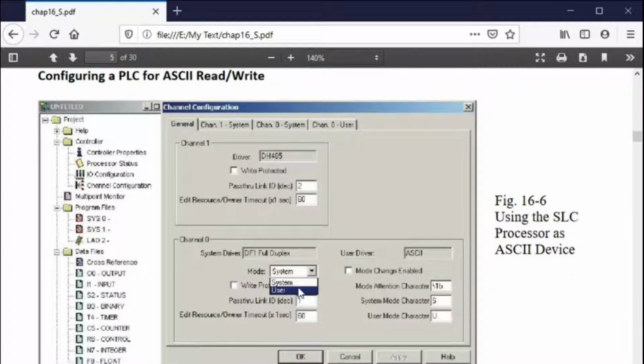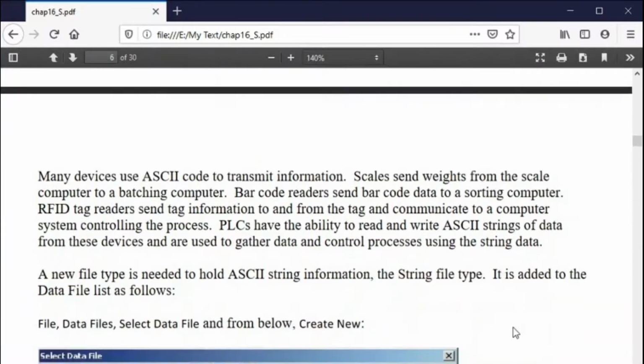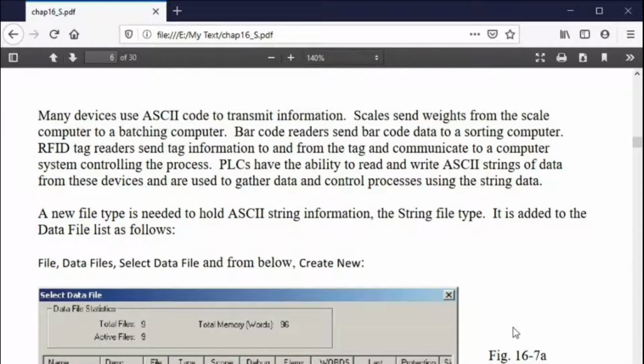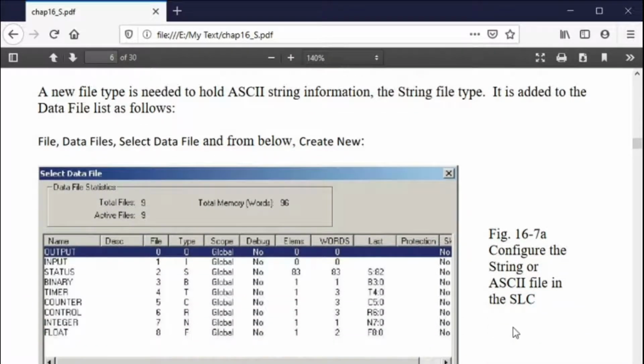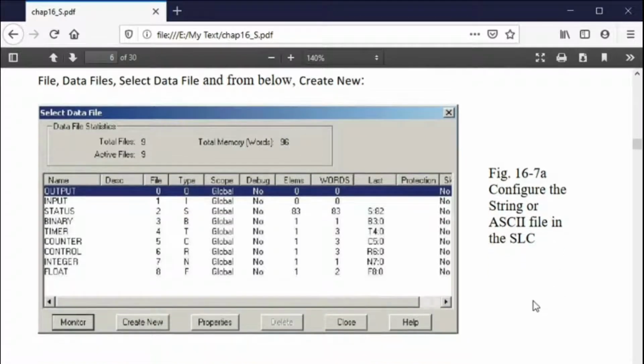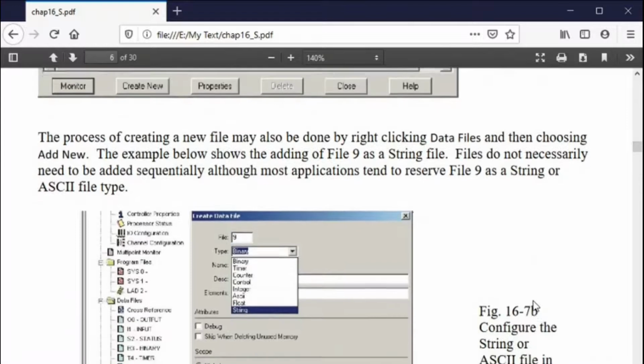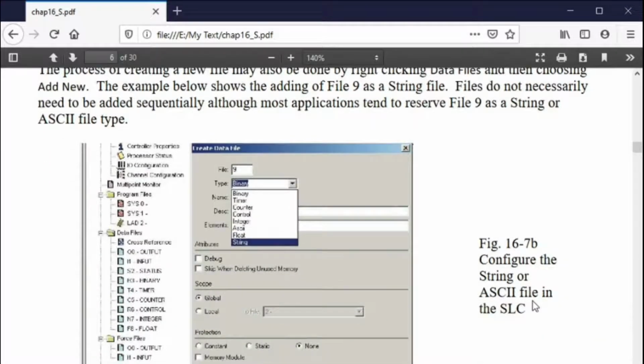That other channel was turned into a user channel, and then you were allowed to set up the I/O, set up the baud rate, the data block, the whole nine yards you were able to set up through this. And then you were able to do reads and writes with ASCII communications files. And you say, well, where did that come from? Well, this was a string, create a new, and then you would create an ASCII file, or string or ASCII file. Something you probably will not do, but you could run into this, and I wanted to bring this up, that you can actually communicate out the front of a PLC using that.